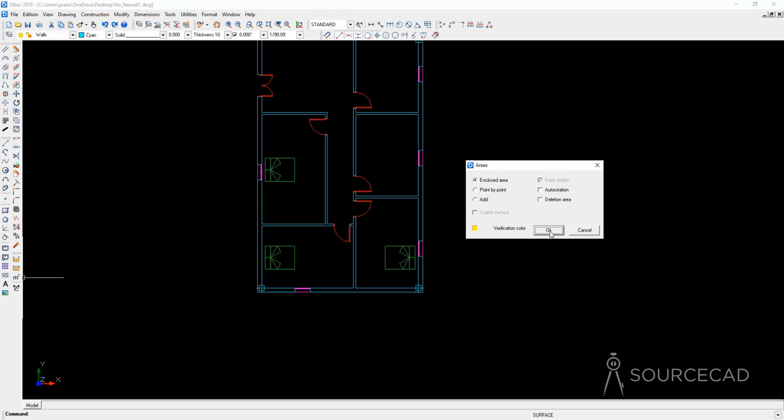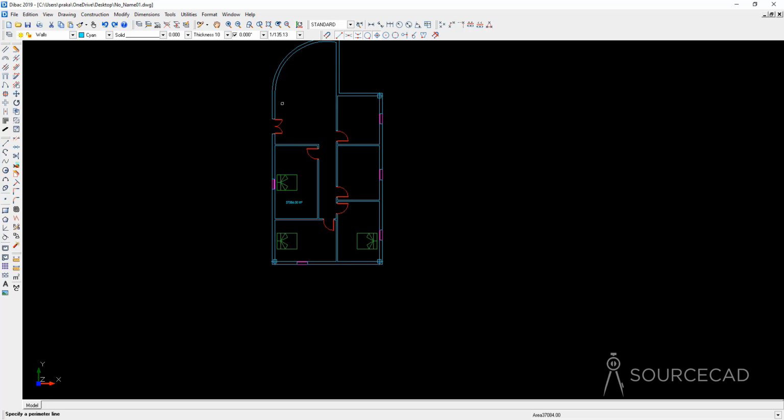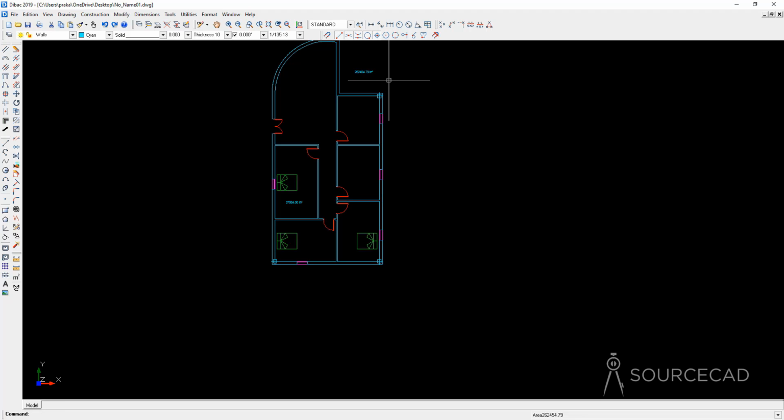All right, let's click on OK and click on one of the walls for which you want to find the area. So I'll click here, and the area for this room is here on my cursor. So now all you need to do is just click and press escape. The area is added. It's right now in inches square because we are using inches as the unit. Similarly, if you find out the area of this complete room, you can click on any of these outside walls and the complete area will be calculated accordingly, and you can just place it anywhere you want and press escape.